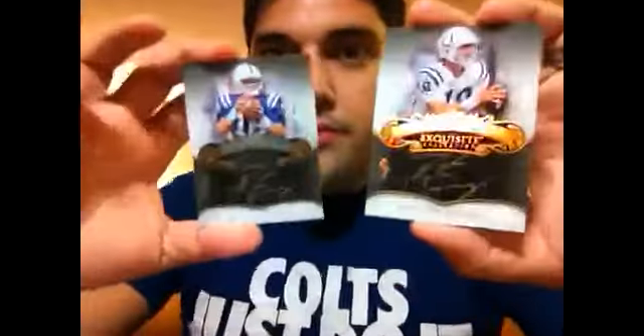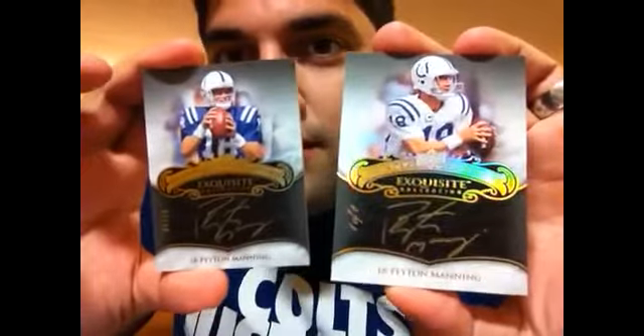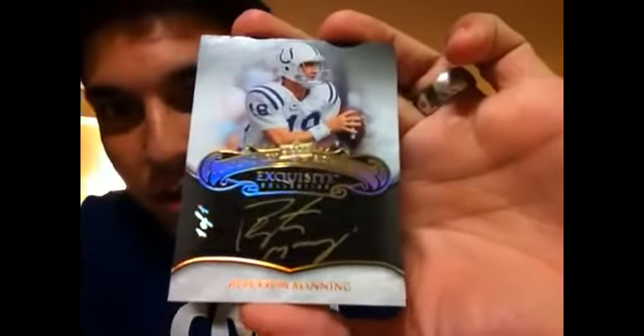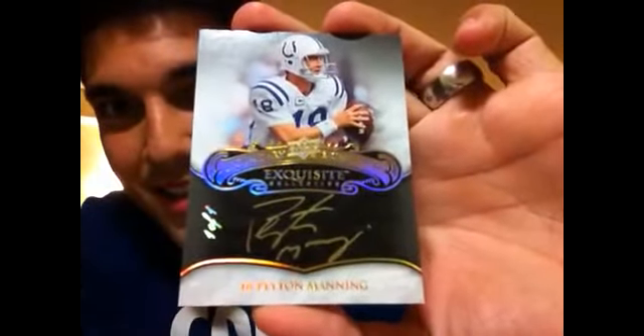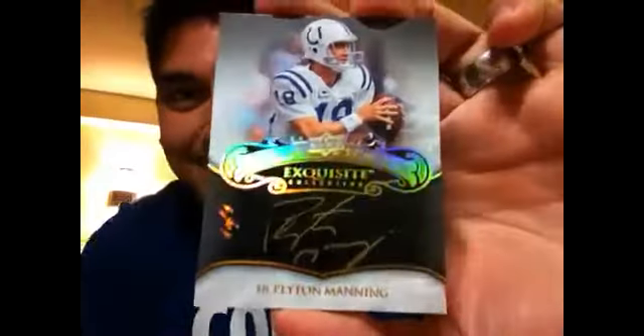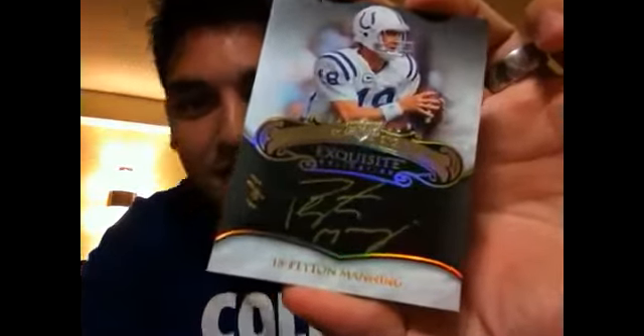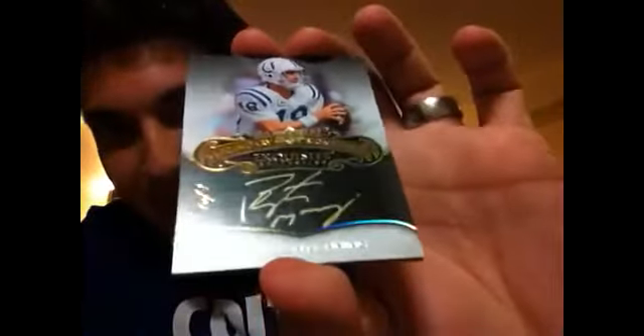I'm going to have to figure out how to display these two cards next to each other. Upper Deck Exquisite always bringing the heat. I'm gonna show you guys that a little longer — maybe I can do what Smitty's doing and hold it up long enough to stay in the thumbnail. I was so excited — this random string of events where a lot of these things popped up around the same time, and I was able to move some stuff and acquire these.